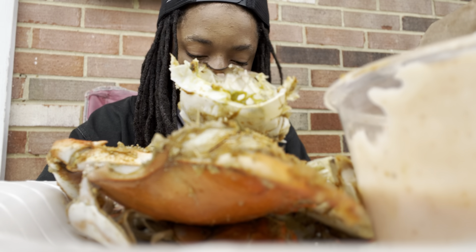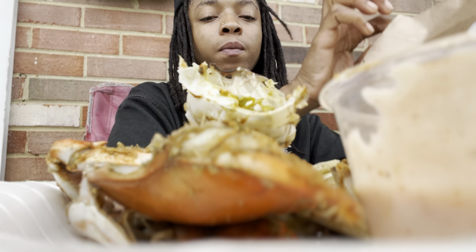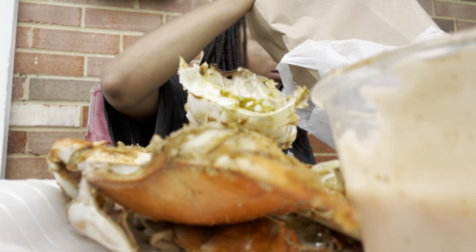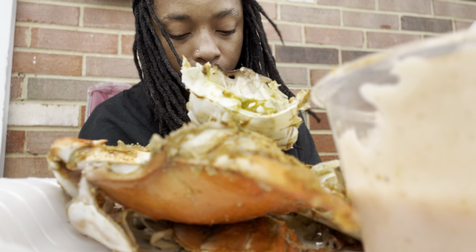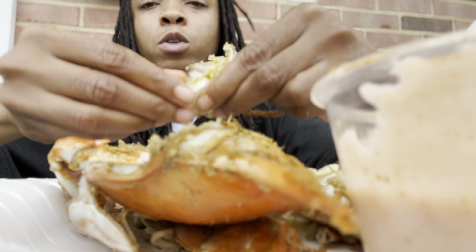Happy Memorial Day! I got a little egg out here too. I need someone to take these crab racks away — they're gonna fit on this plate for the meantime I guess, because I don't got a trash can out here. But we'll be good either way. So basically you remove this little shell.